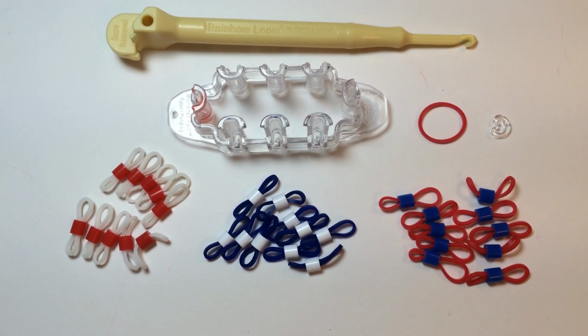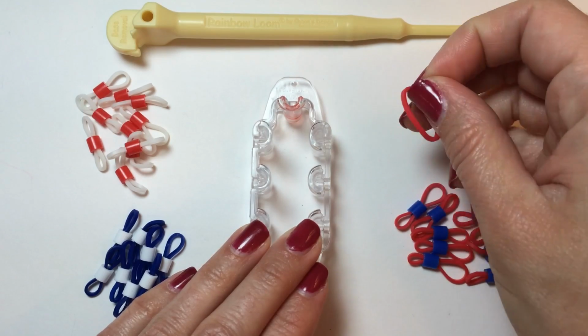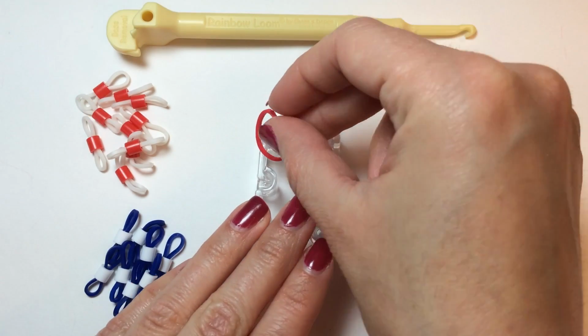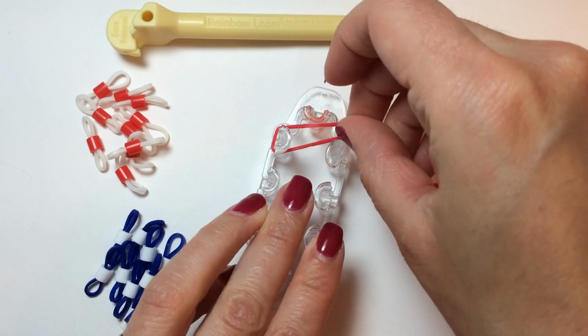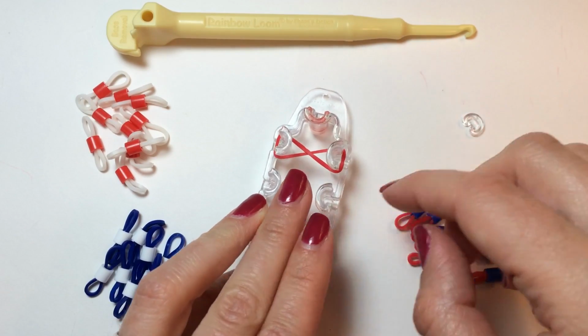All of my rubber bands and perler beads are now set up for the bracelet, and I need to add just 1 more rubber band in the color of the first bead and 1 C-clip that I'll need to hold it together at the end. Place the rubber band across 2 pegs, twisting before placing on the other side to create a figure 8.